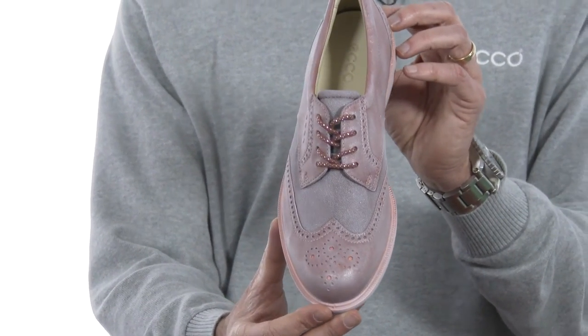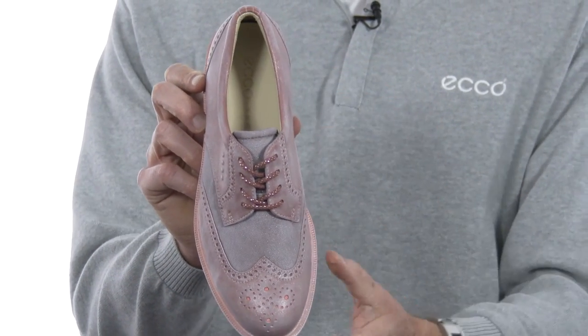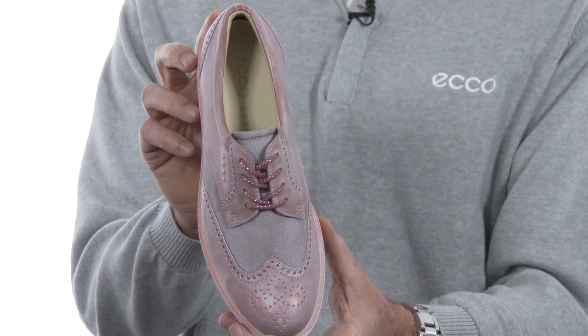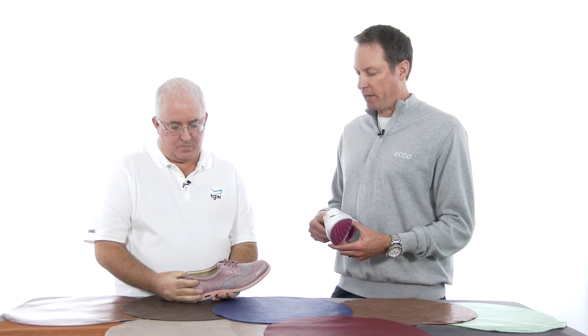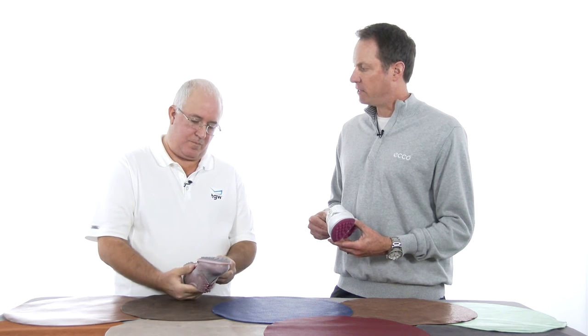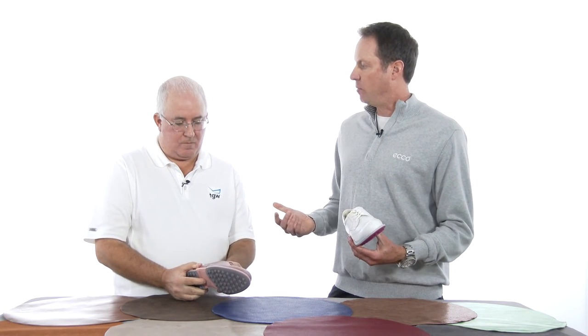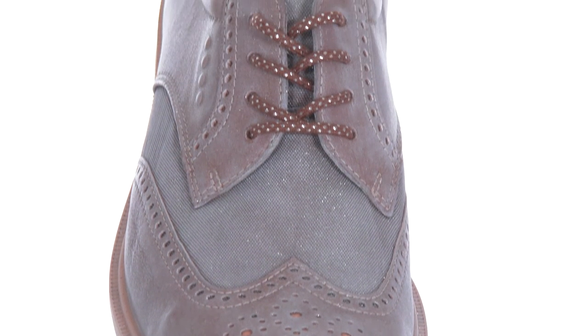In looking at this shoe, one thing that stood out to me too is the lining — this is a little bit different. Tell me about this. Yeah, you're right Chris, it's a nice feature. We have it in some of our higher-end and more classic shoes. It's actually a leather lining — we call it a second skin leather lining. There are some people that'll wear this shoe without socks, because leather actually regulates temperature better than a textile lining. Kind of like the leather seats in a car — it might at first feel a little bit warmer or colder, but it adapts to the human body temperature a whole lot faster. So it's a really nice feel, and it's actually a nice performance benefit too.